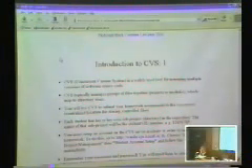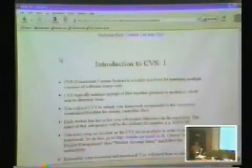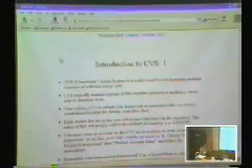So, when you submit your homework assignments, if they're written assignments, I want them to be either text format or pure HTML format. Now, what is pure HTML?